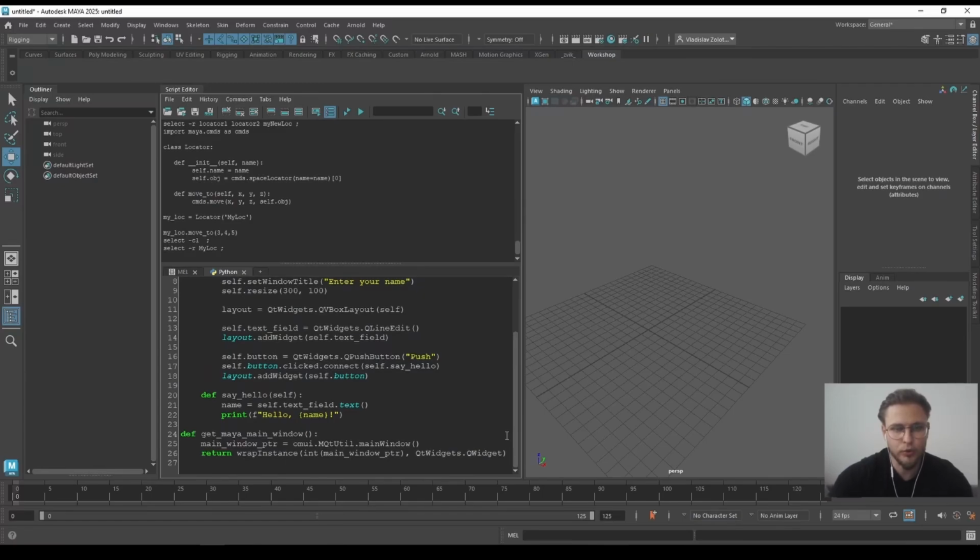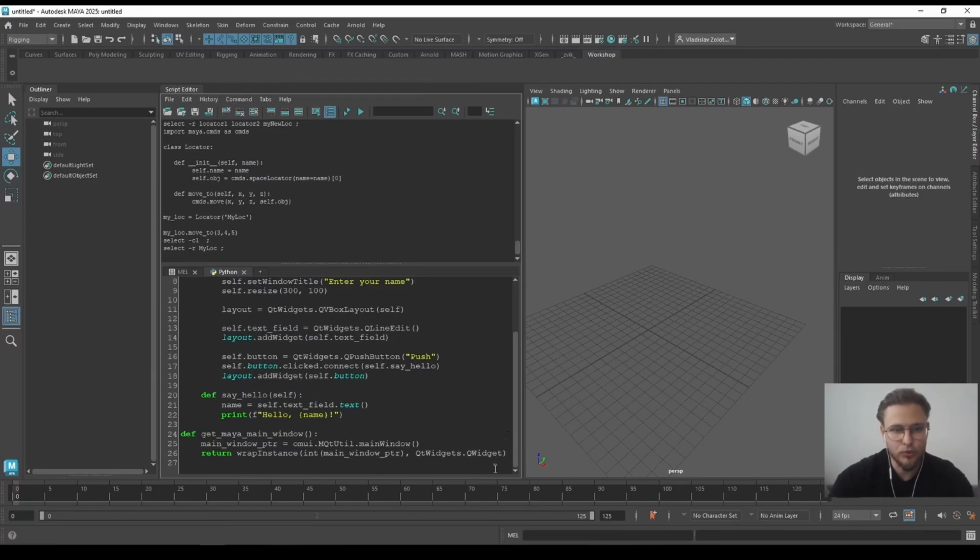So what did we do here? What is the function? This function returns a reference to Maya's main window, which we can pass as a parent when we're creating our window. So we are getting Maya to understand where we should put our interface, and we pass this Maya main window to our class.